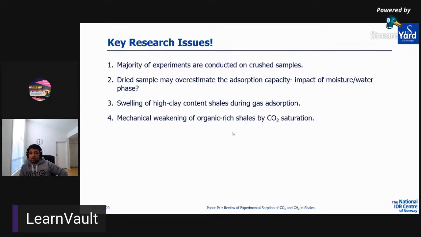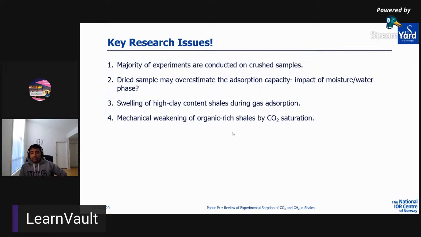But by doing so, you are losing the properties of the actual reservoir. So do the conclusions made from the experiments hold correct? That's a bit questionable. Also, the experiments are being performed on a dried sample. When you do it on a dried sample, you end up overestimating the adsorption capacity, because in the real formation there is always a water phase or moisture present. Since these gas reservoirs are water-wet systems, how would you analyze the impact of the moisture? Because that could also lead to a reduction in your adsorption capacity. So that is something to be focused on.